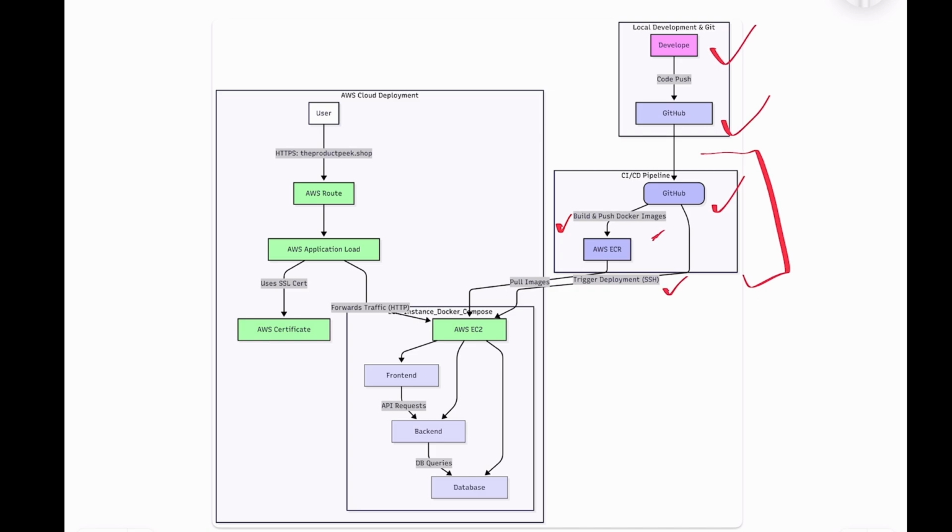In this step, the React app, Django API, and MySQL configuration are packaged into Docker images. These images are then pushed to AWS ECR, Elastic Container Registry, which is a private Docker image repository. After pushing images, GitHub Actions SSHes into your AWS EC2 server to pull the latest images from ECR, and then it will restart Docker Compose so the new containers can go live. So these two things are happening via the CI/CD pipeline.